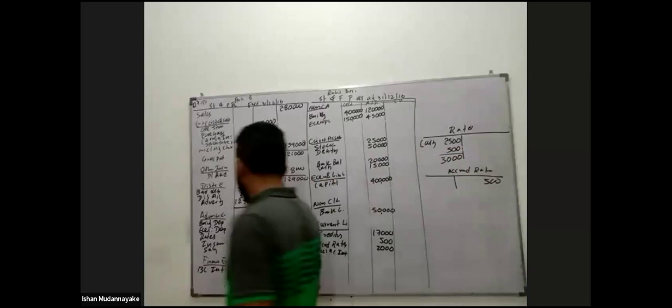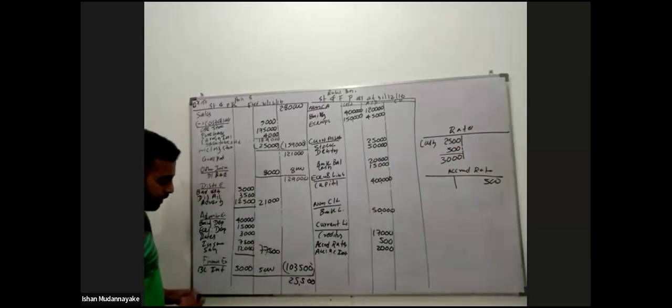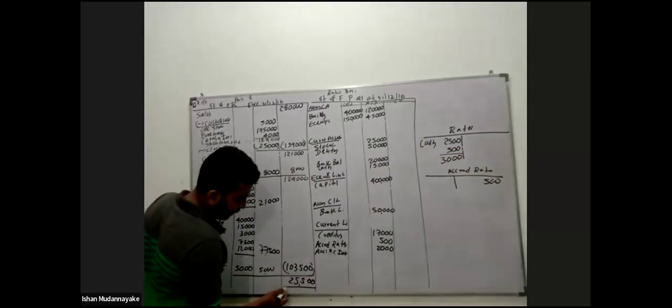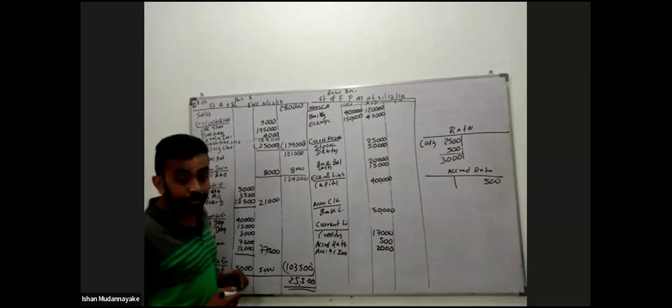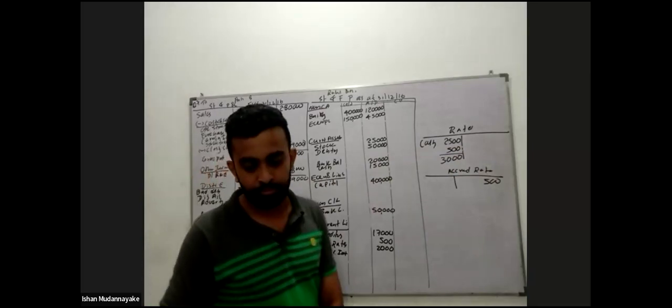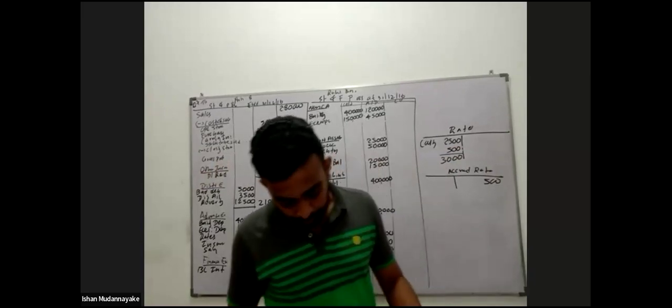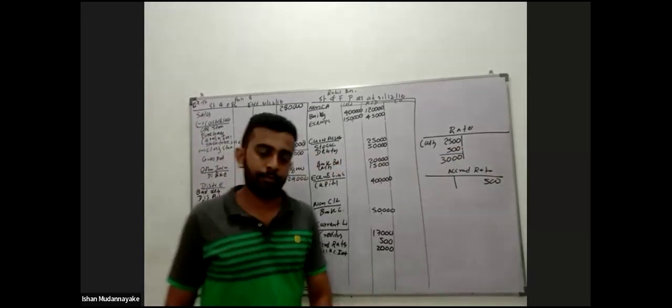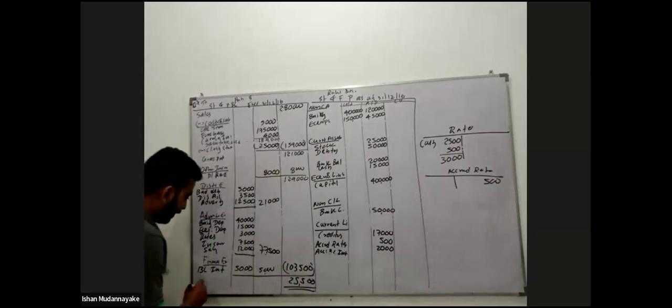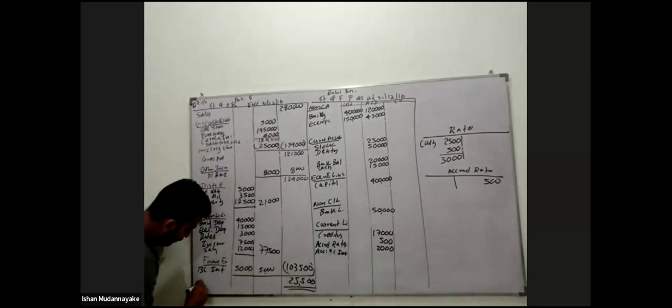Right. Other than here, you will not write down net profit. For this 25,500 you will write down net profit transfer to capital account. Now I record here net profit transfer to capital account. Now you write down net profit transfer to capital account.